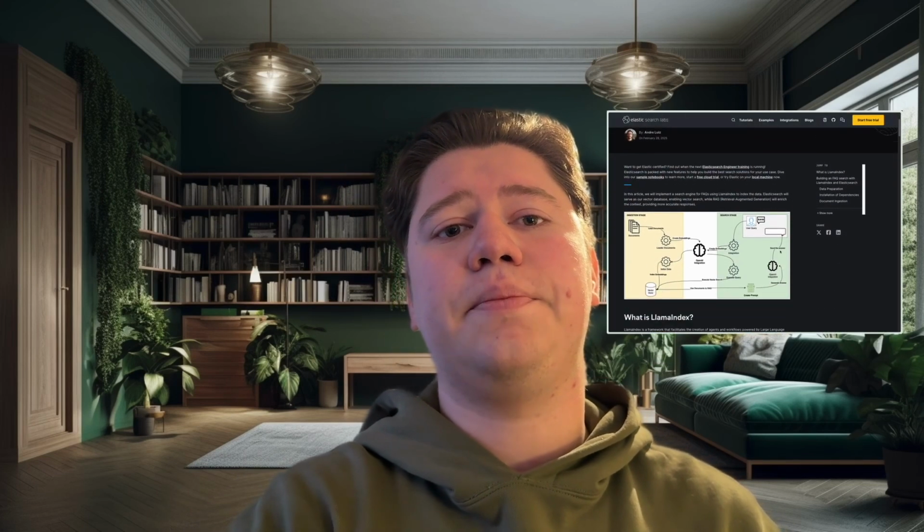Walk you through how to ingest data into Elasticsearch using LlamaIndex. Yes, the same framework built to connect LLMs with external data. This is perfect for anyone looking to build smarter search experiences that can actually reason through documents. We'll cover the full pipeline, from setting up dependencies, parsing and indexing documents, all the way to querying your Elasticsearch index using natural language. So first, what exactly is LlamaIndex?